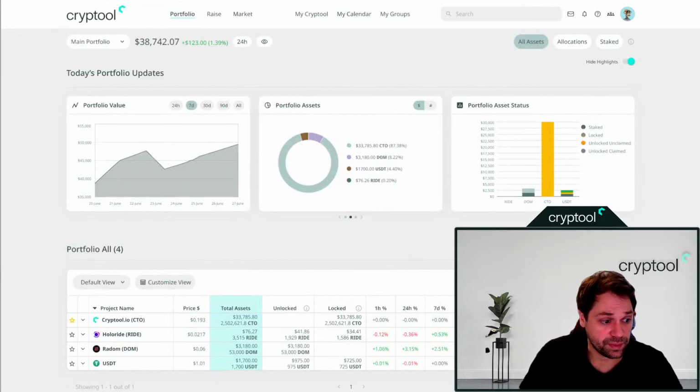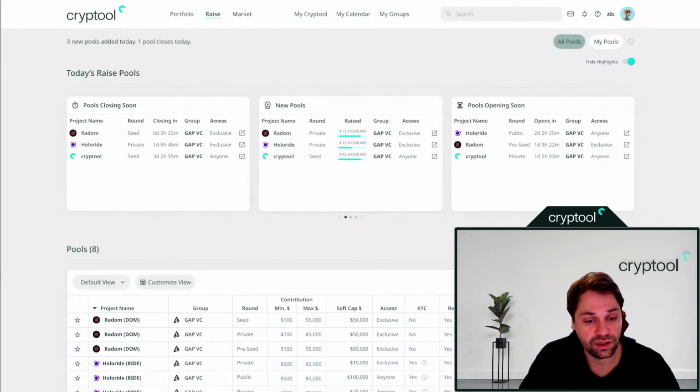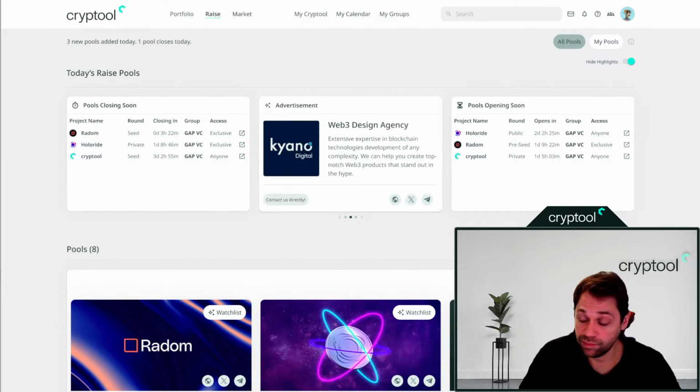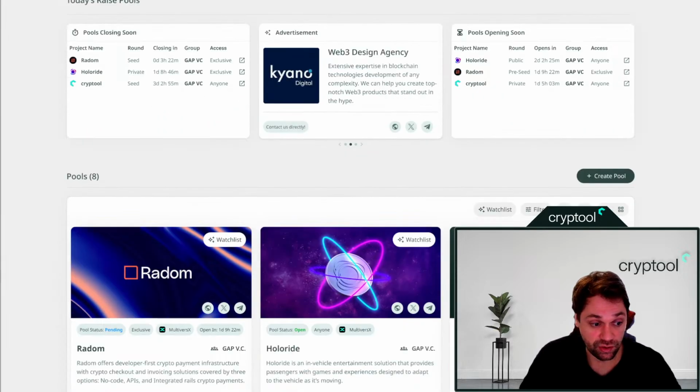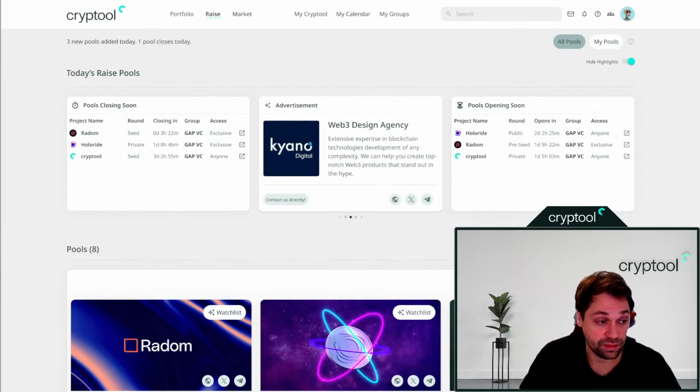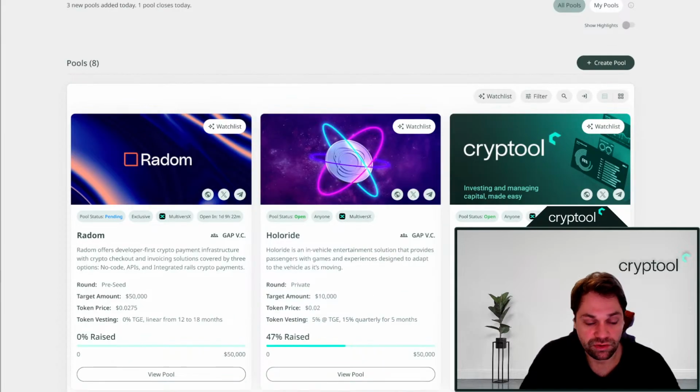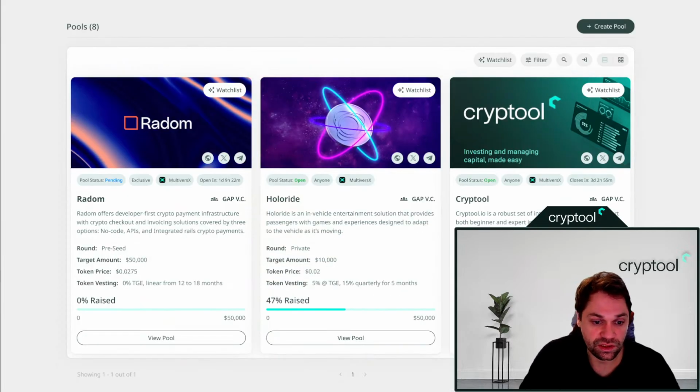So that really explains the fundamentals of the platform. Now let's talk about the VC side and how they raise and generate or create pools. So there's a raise section where you see all the events happening based on raises, public raises, or raises groups that you're in. For example, these are summaries and highlights of everything. You can hide that if you want to. And here you'll see your actual group raises or public raises that you're allowed to enter.